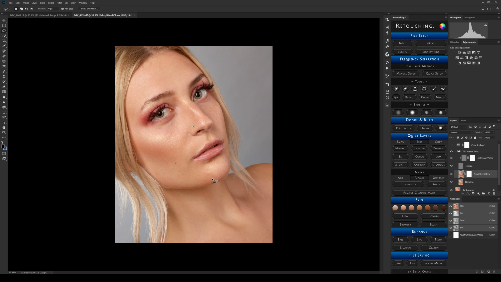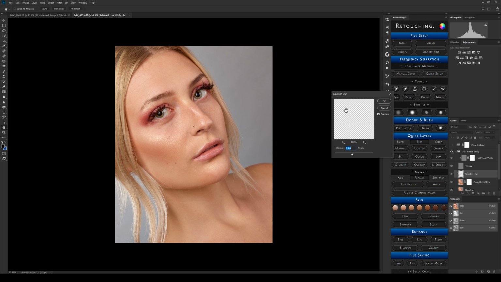Now, I see a bunch of discoloration down here on her jaw, and hopefully I didn't hide too much of the texture. As you can see, when I hide that, I can still see that it's a little mucky there. So I'm going to keep that showing so I can see what it looks like, and I'm just going to use my lasso to select, and then hit blend. You've got 3 different kinds of blend: Gaussian blur, median, and dust and scratches. Median tends to take a lot of your graphics card, so if you don't have a great system, I would just stick with Gaussian blur. And I will for this video because I already have a lot of programs running.